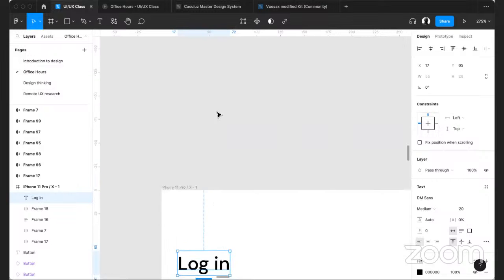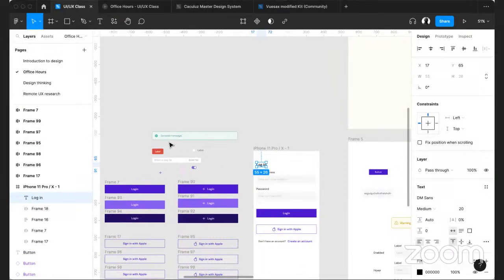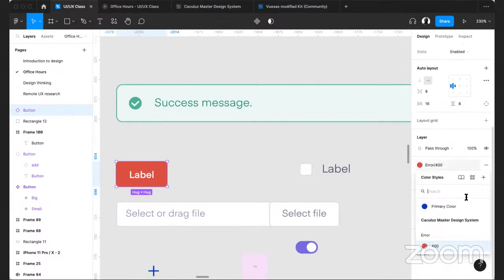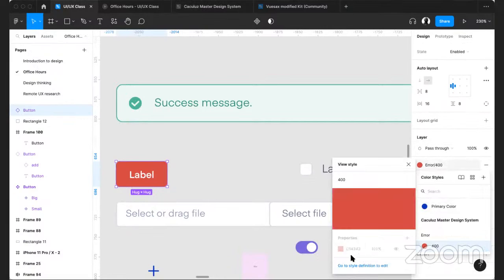For example, now imagine I had brought in all of this. Let me show you the power of publishing and using. See this button, or look at my color, for example. Let's say I want to edit this error color. Can you see? I can't edit this color. So, for example, let's say we are working in a team, and you have defined our design system in a separate file, and then we are importing it to use it. No matter what I try to do, I can't edit this style.